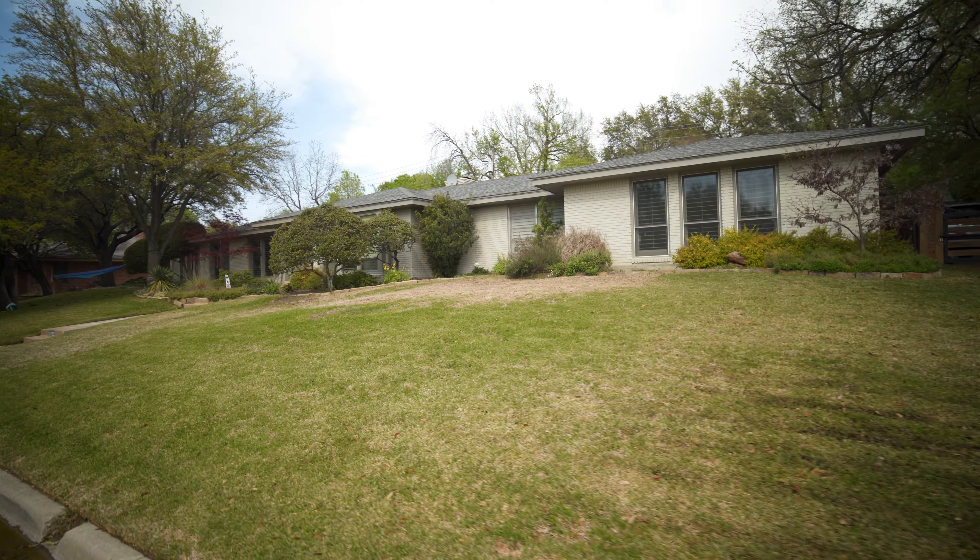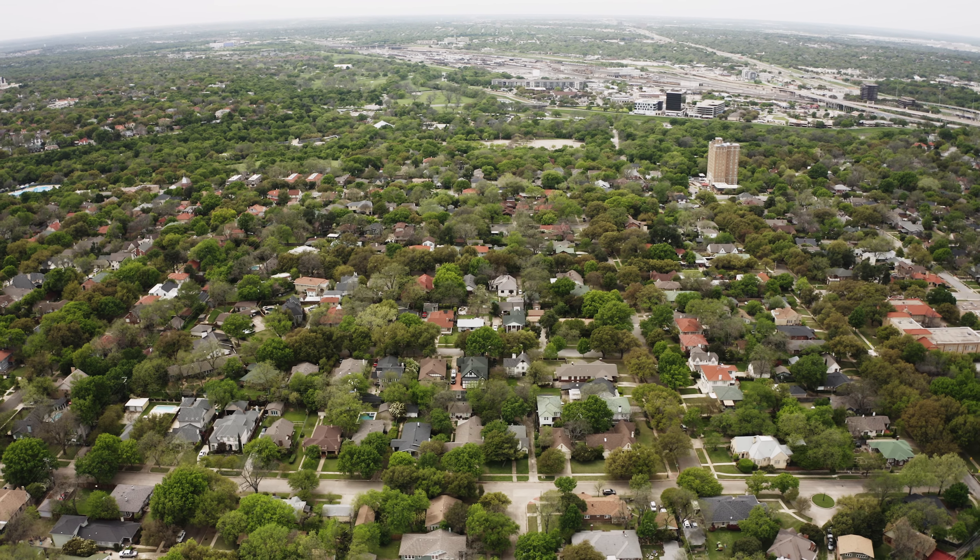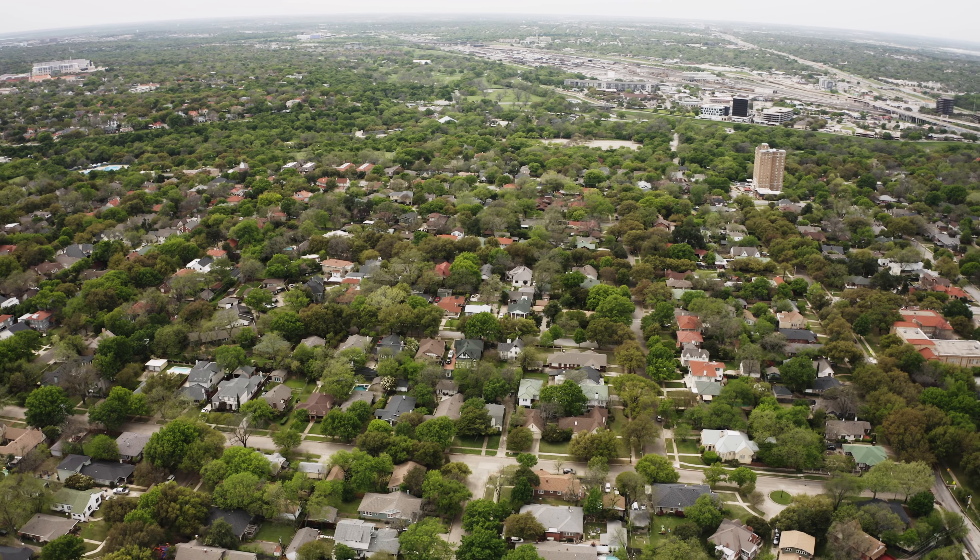Why is that important? It's important that you understand and be able to read architecture. A good friend of mine, Bradley Hartman, was telling me that he was working for a guy very early in his career, and the guy said, 'Come over to my house — you can't miss it, I'm the Victorian down the street.' He told the story of having to go to the library and look up Victorian because he didn't know what a Victorian style house was. As you grow as a builder, you should also be working on some of these houses. There is a character and style to those houses — bungalows, colonial revivals, period revivals — that you should try to reflect as you build. If you're building new colonial or Tudor style houses, there are traditions you should study because they'll help you build better.